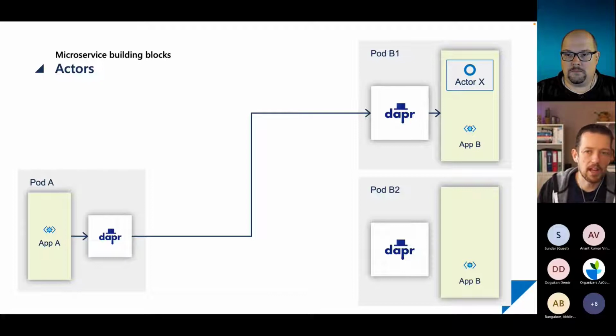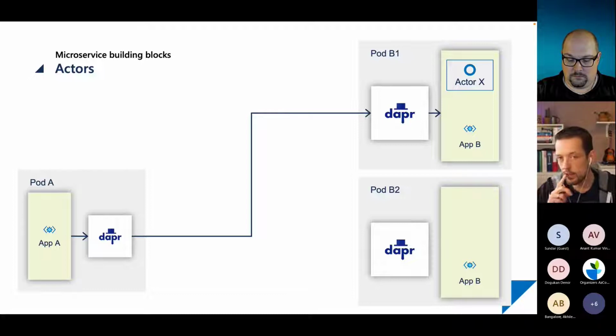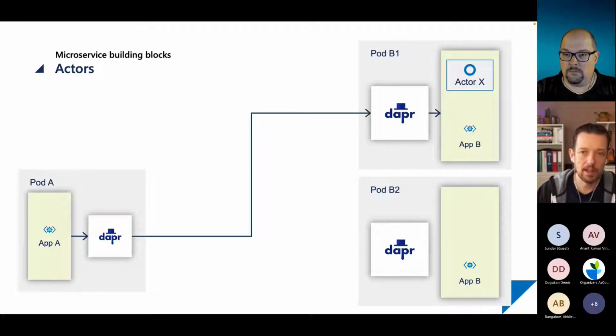Now let's say application A wants to call a different actor, actor Y. And this is interesting because actor Y isn't part of my diagram yet. However, that call will work perfectly fine because Dapr's implementation is based on the virtual actor pattern, which was originally introduced by Project Orleans. With the virtual actor pattern, you don't need to explicitly create actors. Actors are instead activated implicitly, and they are placed on a node in the cluster the first time that a message is sent to the actor.